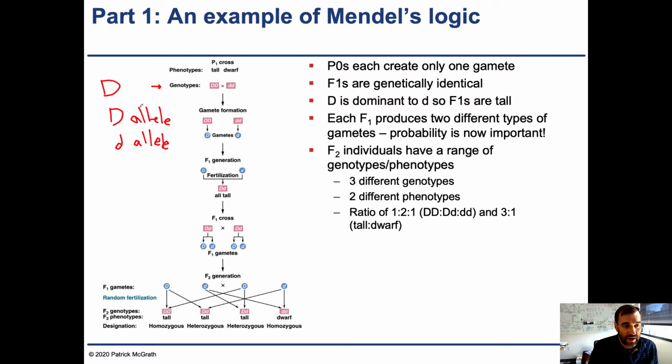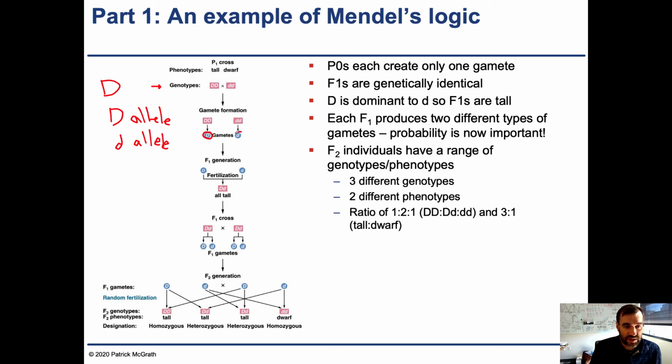And so for a plant to be homozygous, it has to have the same allele on both chromosomes. And so there's a big D and a little d. So the first thing he had to predict is what are the gametes that are produced by these individuals. So this individual can only produce one type of gamete. Because the only allele it has is the big D, all of the gametes are going to be the same.